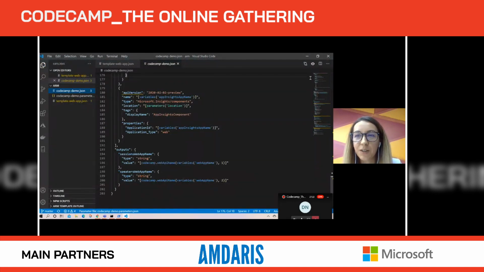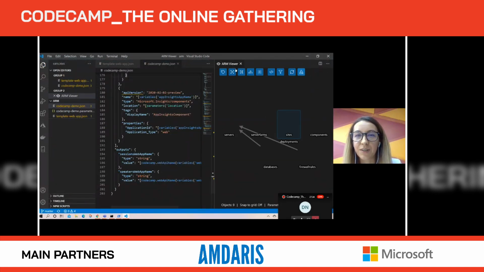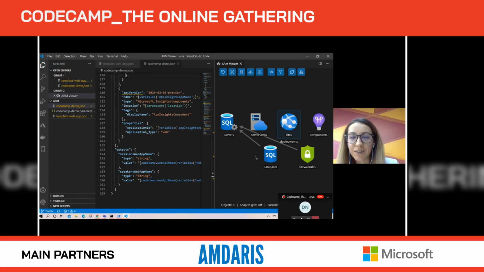in here. So I will start with the graphical UI that I mentioned earlier. So basically the end goal of this demo will be to create from one template. So I have a template here, and the end goal will be that from this one template I create two environments, a dev environment and a staging environment. Each of them will have a database server and a SQL server, and the database will have two app services.